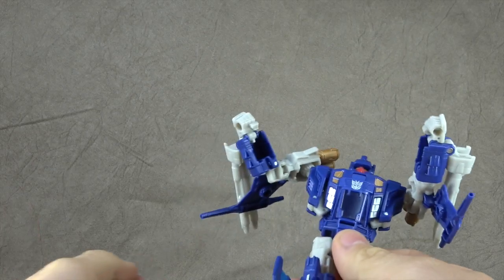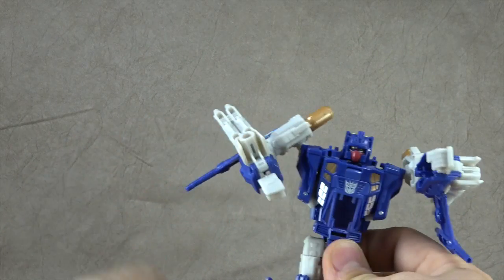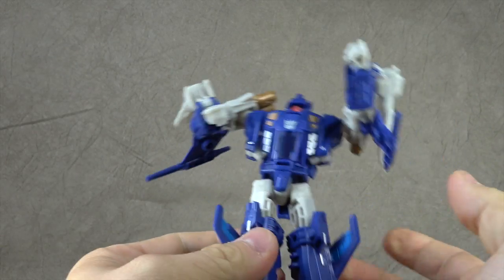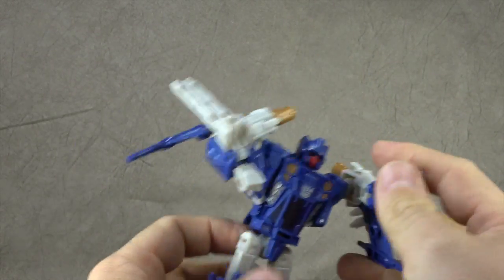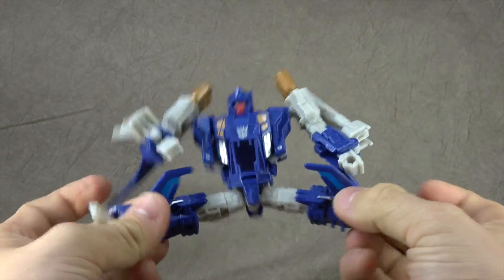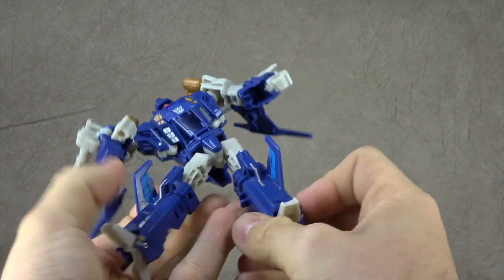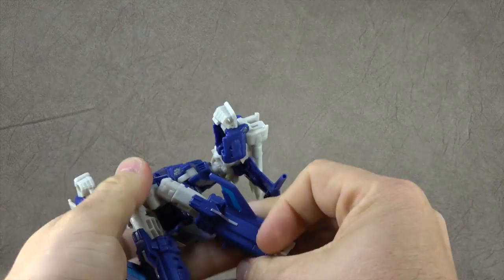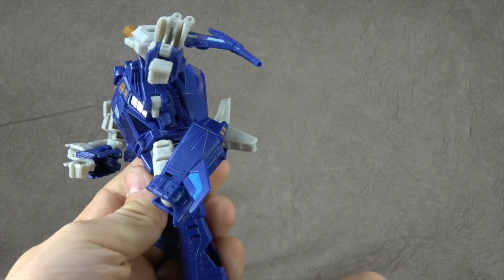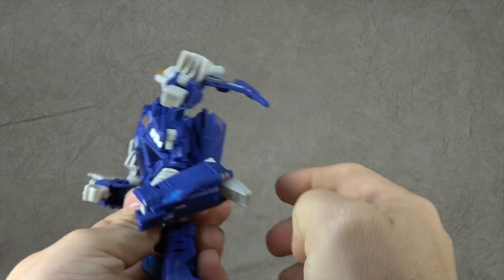All right, so the articulation is the same for the other side, including the obnoxious forearm gun thing. So that just kind of sucks across the board in that regard. I mean, some of the articulation still works, just the way that they went about it design-wise is just not my favorite. T-jointed ball joints for hips, that gets you the full Van Damme and the full Monty, so no issues there. Thigh swivel, that's fine. Knees are on a single hinge, but get you the full range, so let's give them a round of applause for that.